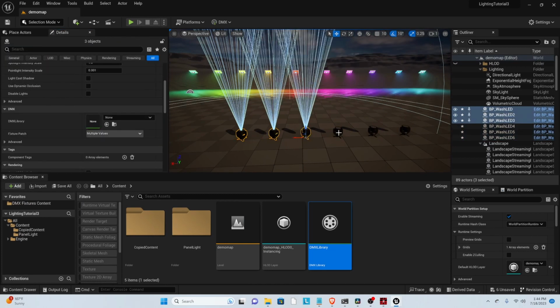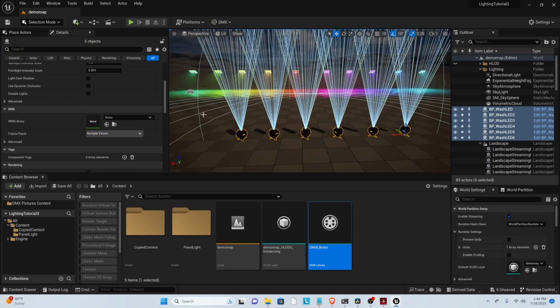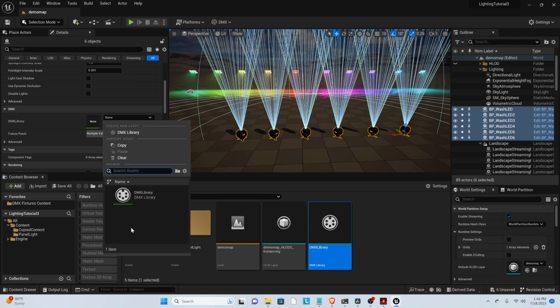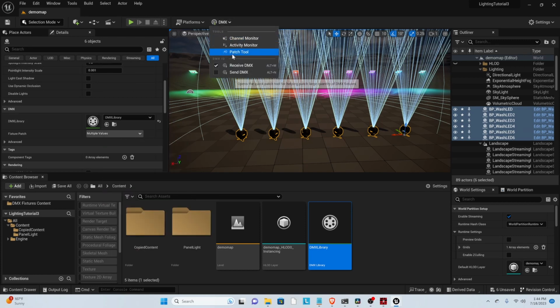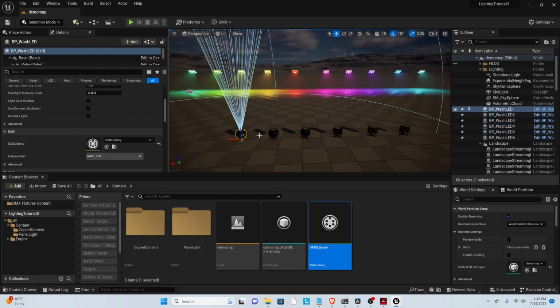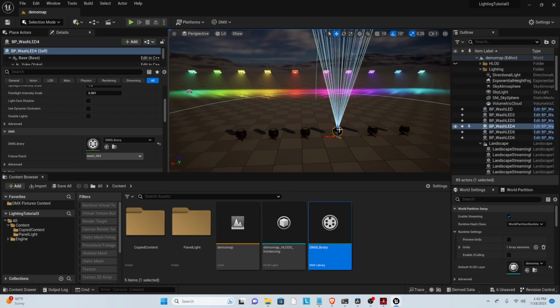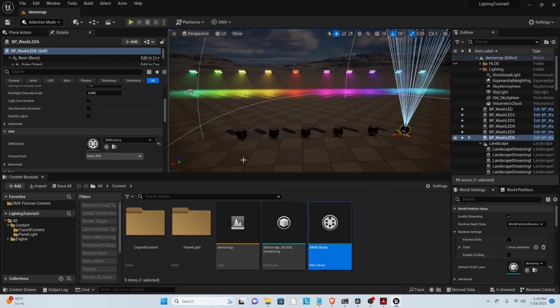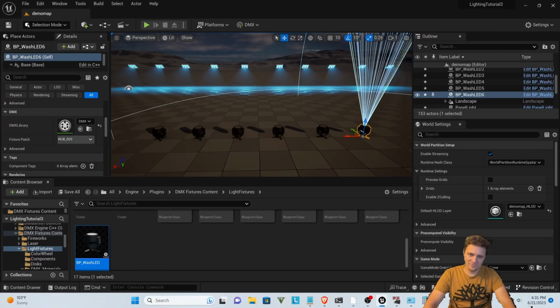So address all 6. Out of habit, I'm going to do them in order. I don't think that's necessary, but probably. And then use the patch tool and patch to wash 0. And then you can see wash 0, 1, 2, 3, 4, 5. So that's how that's done.